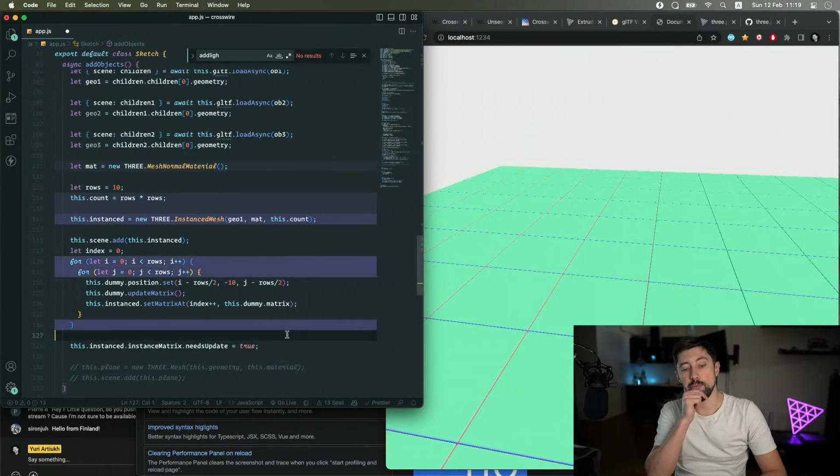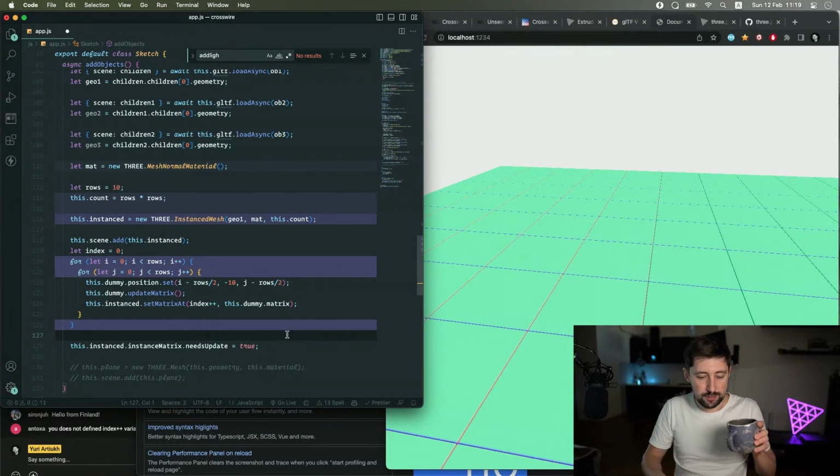All right. The next step, I kind of want to use my own material. Yeah, you're right. It was undefined because Copilot helped me with that, but it didn't realize that I need to define the variable actually.